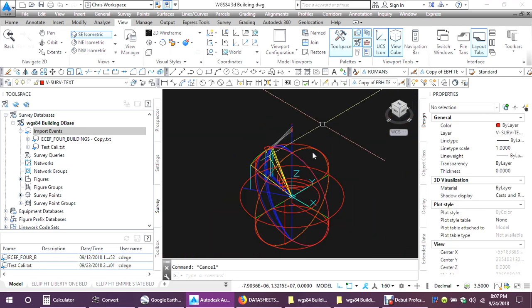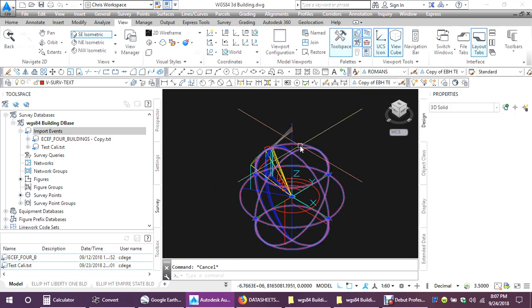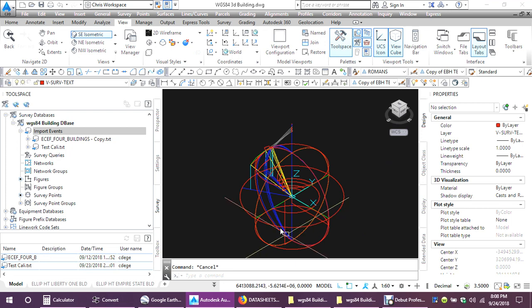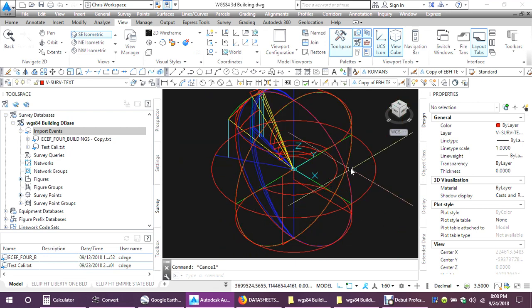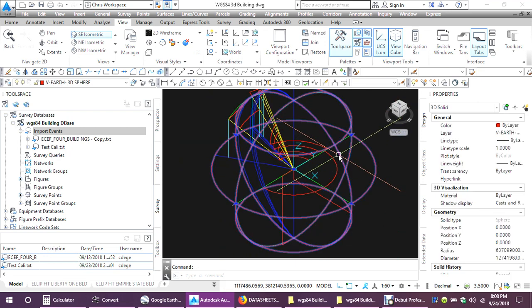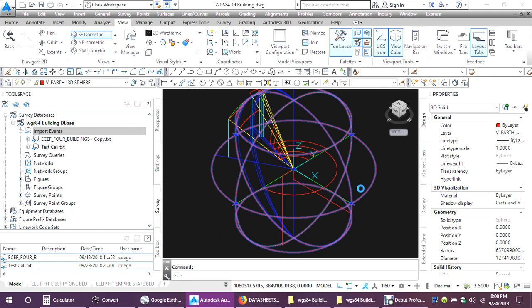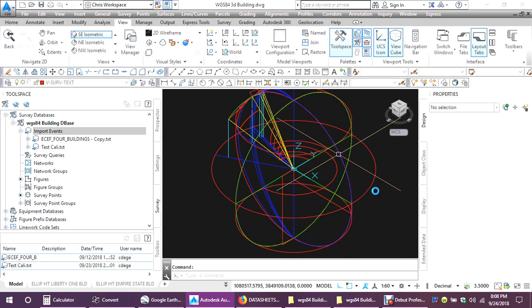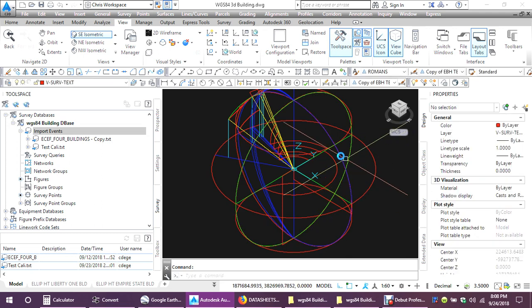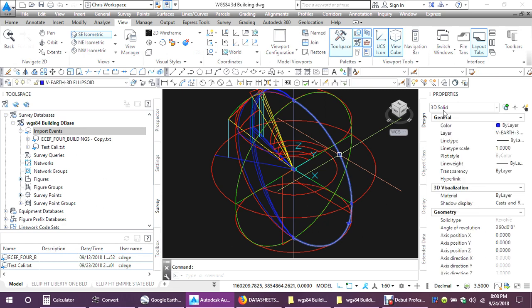the perfect circle of the globe. And I got the ellipsoid behind it. Let me send that to back. Okay, this guy right here. It's a 3D solid, but it's the ellipsoid.